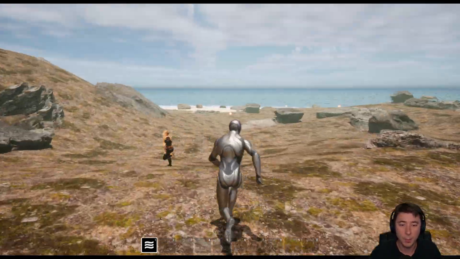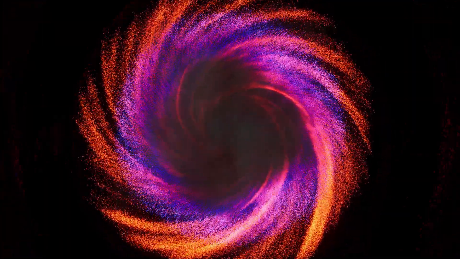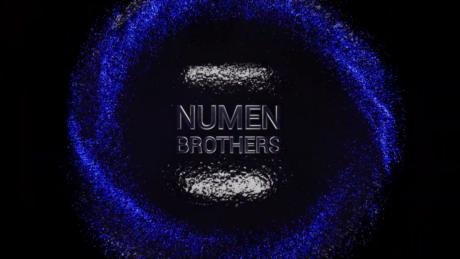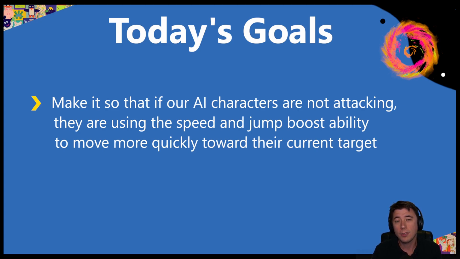In this episode we're taking our jump and speed boost that we set up in episode 39 and applying it to our AI characters. Welcome to today's episode - we give our AI adversary character the final piece of functionality to make it a fair fight: the speed and jump boost ability from episode 39. This will set us up for the final episode in this series, which is next episode. By then we're going to have a working gameplay prototype, so if you've come this far, we're almost there. Let's get to it.